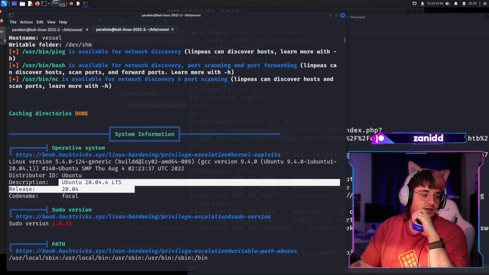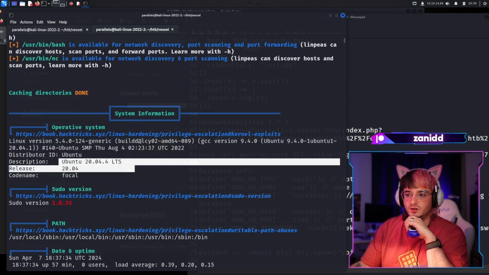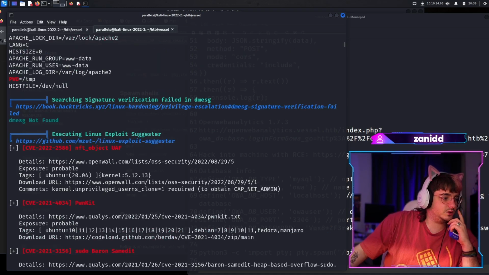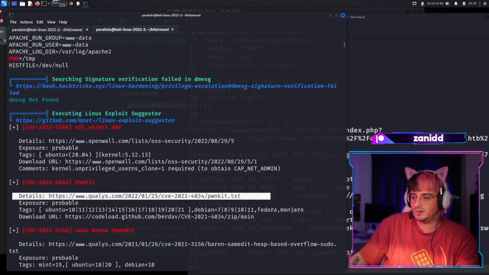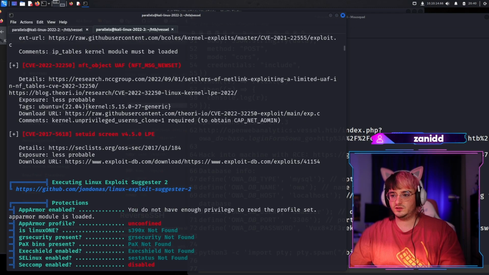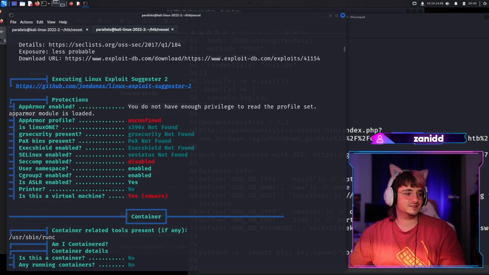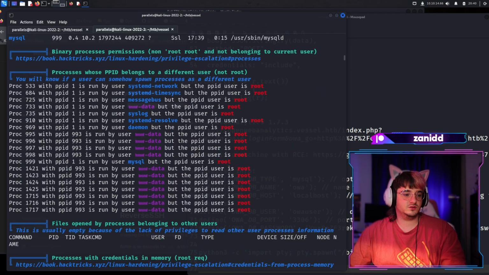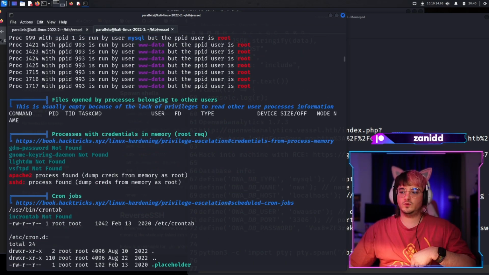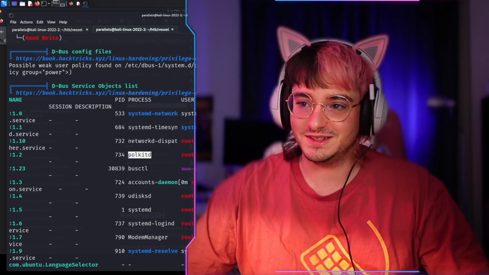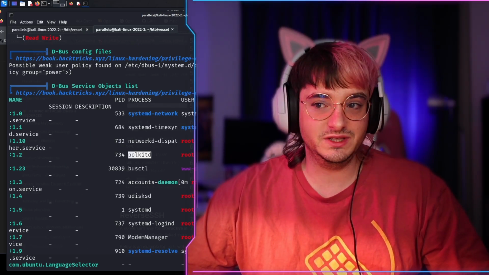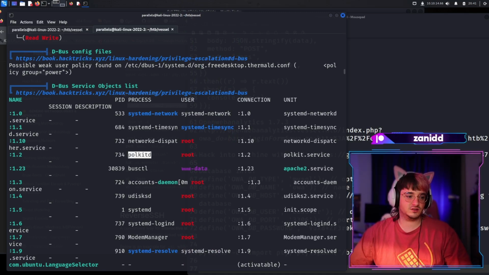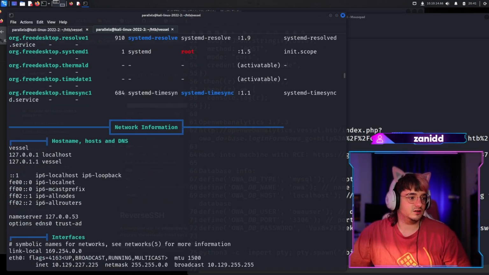So it doesn't look like it's the newest Linux that's on the market, but it's an LTS release, so that's fine, I guess. We have the PwnKit again. We already encountered this, so these exploits usually never work. So let's just go to the next step. I mean, we don't want to start with digging through weird processes. We usually want to get to the low-hanging fruit first. Maybe this time that would actually be the exploit that works out in the end, but I'm unsure. So we're just gonna postpone that till we are desperate.